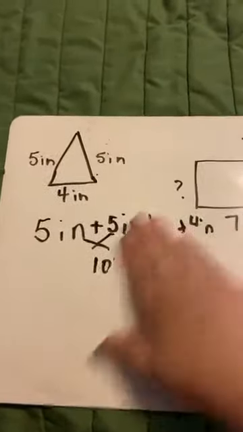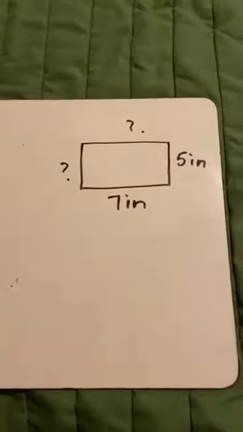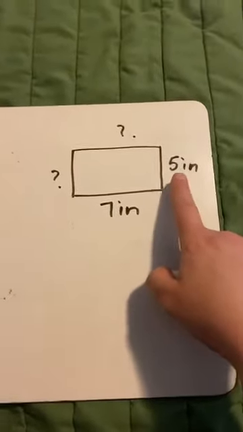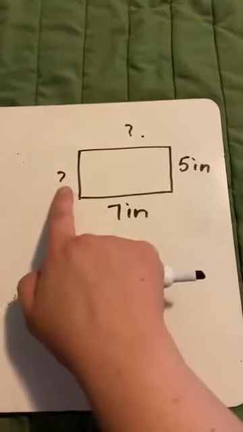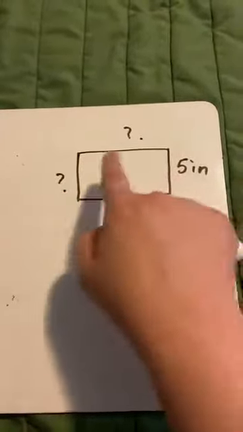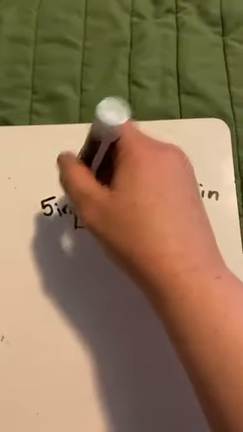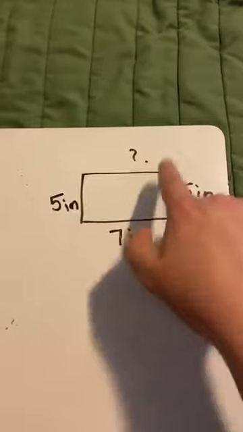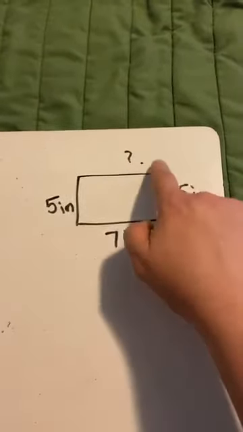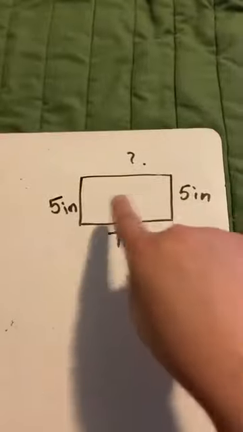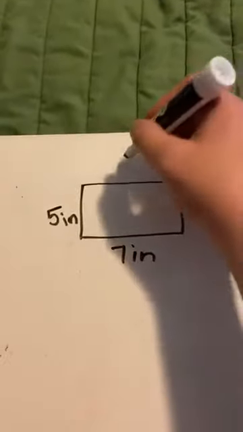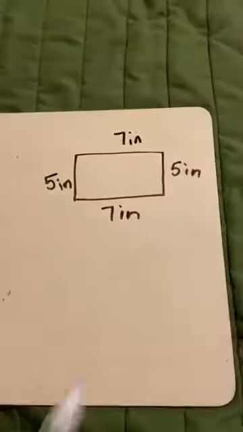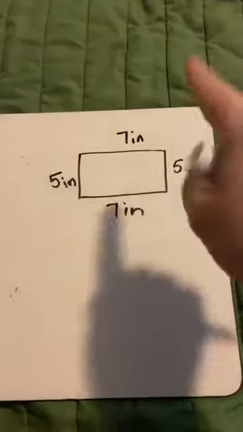Now, earlier, I said that we could find the number of the other sides if we knew this, and they're the same size. So if this side is 5 inches, how long does this side have to be? Because they're the same amount. You're right. This side has to be 5 inches. Way to go. Now this side on this one, if this side is 7 inches, how long does this side have to be? They're the exact same. Nice work. You know that this has to be 7 inches. And remember, perimeter is all the way around the outsides.